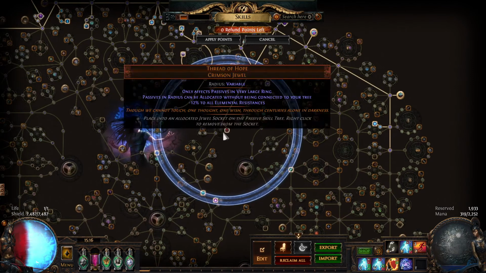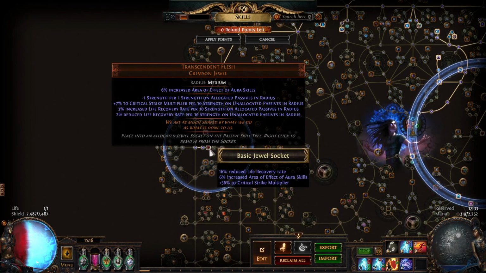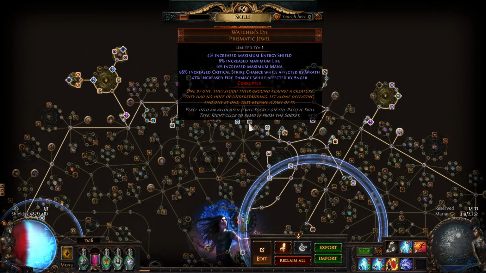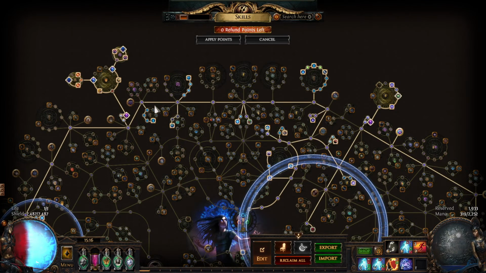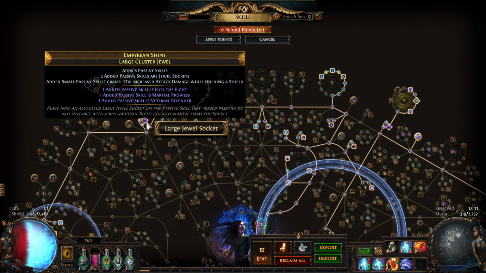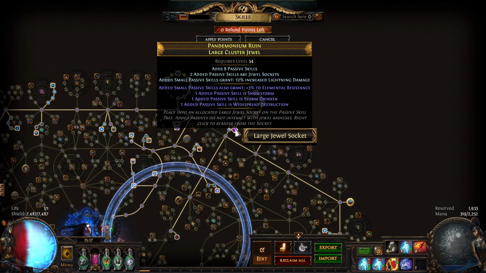The jewels are pretty expensive too. This was like on 20, like 30C. This is like 3x. I just put in a cheap Watcher's Eye because the other ones were, again, I didn't have enough currency for it. The cluster jewels are around 1.5x-ish.